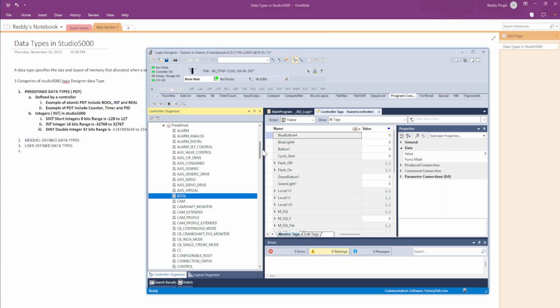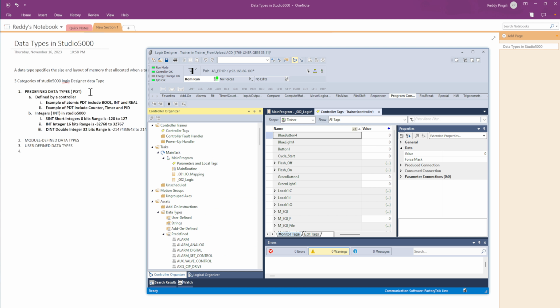For example, there are the types of integers, and not just three, there is a long integer too. We'll talk about that. For now, let's focus on the SINT, which is short integer.